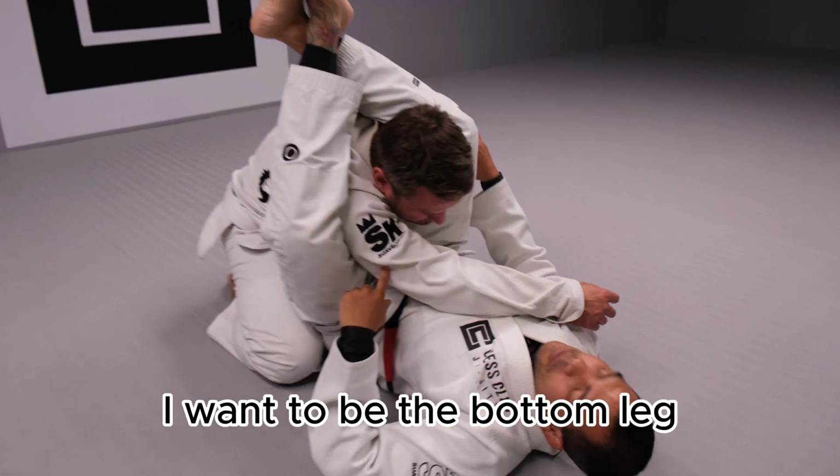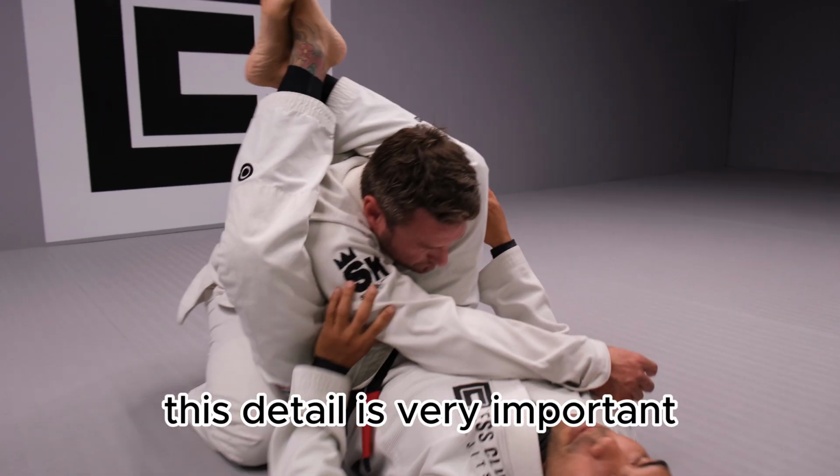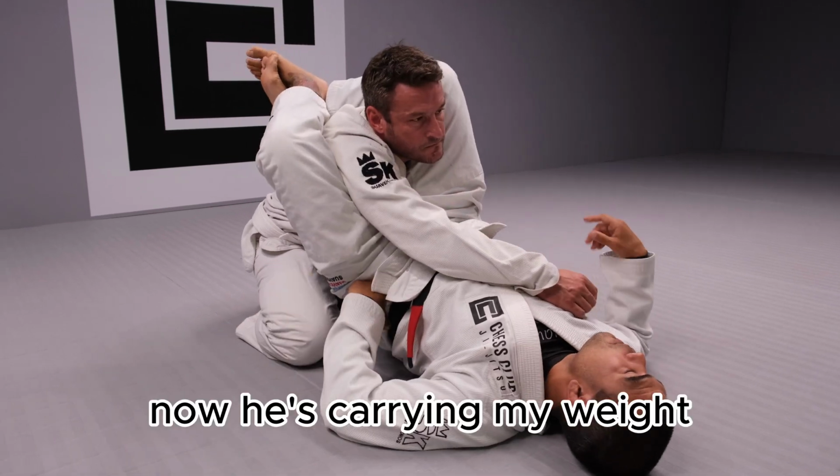I want to be the bottom leg. I don't want the other way around. This detail is very important. Another important detail is always lifting your hips. By lifting my hips, now he's carrying my weight.